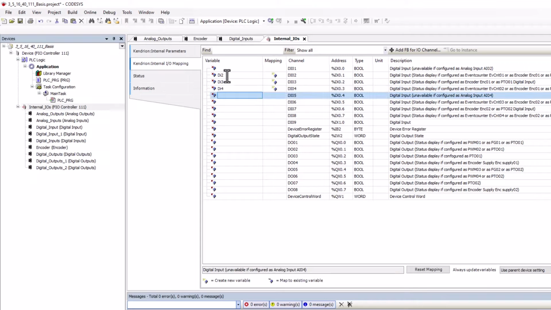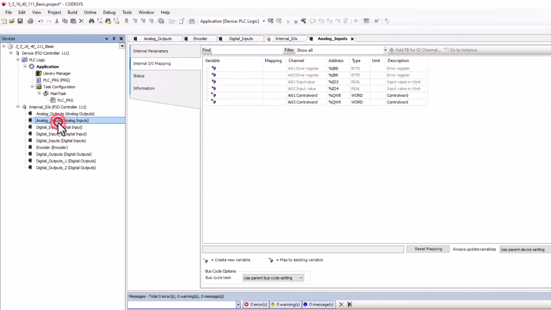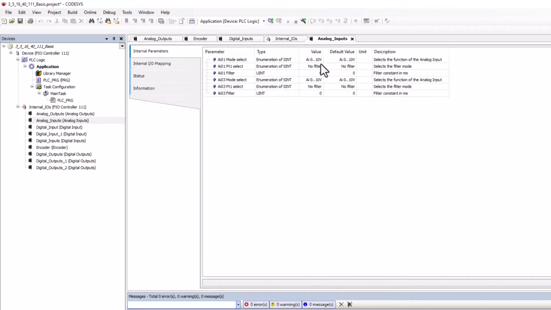When it comes to analog values, it's different. Long live the variety. Here, the process image resides in the respective I/O mapping of the slots. Let's take slot 2, for example. The analog inputs module is plugged in there. Since analog modules also have parameters, such as options for current, voltage, and filters, we see that analog inputs 1 and 3 belong to this module.